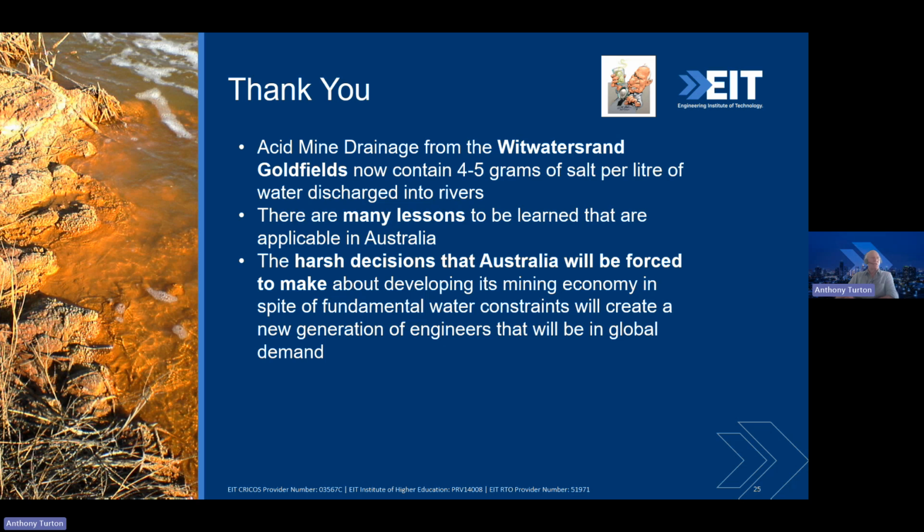This image on the left here is acid mine drainage from the Witwatersrand goldfields, where we've now got between 4 and 5 grams of salt per litre of water discharged into rivers. Those rivers are now increasingly polluting the drinking water resources of large parts of South Africa. So here we have literally the rubber hitting the road, a bite of the reality sandwich, where as a result of more than a century of mining, we've now got saline, highly acidic salt water going into rivers and causing this mineralization we see on the left-hand side here, and slowly reducing the capacity of those rivers to be used as a resource in the future.